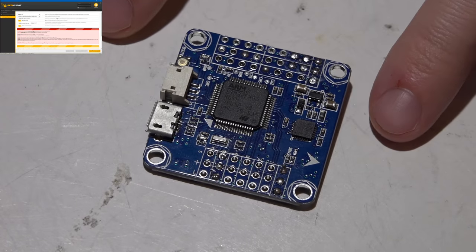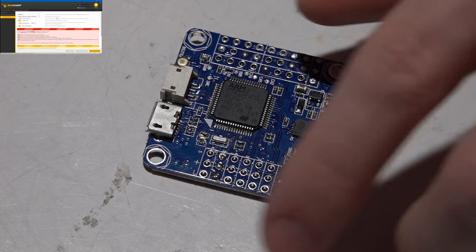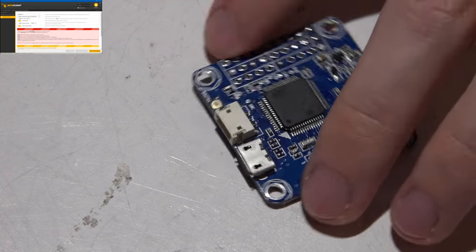I don't know what the cause of that was. Maybe it fried on its own. Maybe they do actually fry. But in my experience, one half of the time it's user error and they just don't want to admit it. Either that or they overloaded it. Especially with the Omnibus, flight controllers have them built in OSDs. Guys are placing their receiver, telemetry, on-screen display, LEDs, 32 LEDs with a buzzer and powering their camera and video transmitter. And then they wonder why this voltage regulator fries trying to power seven different things. That's going to do it.